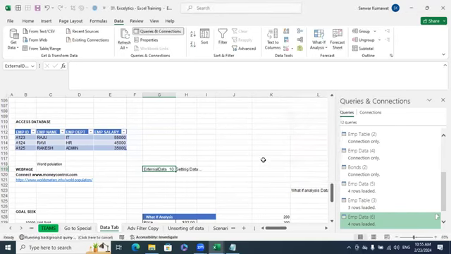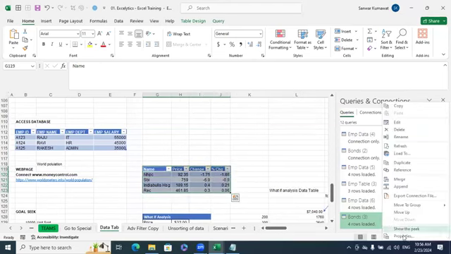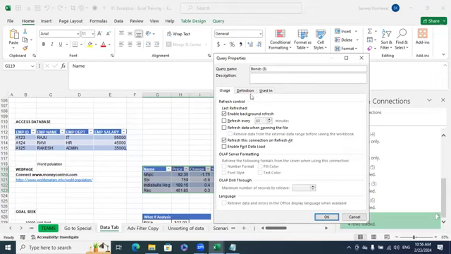Excel sheet, hit OK. Job is done. Now, whenever this data is changed online on the internet, it will be changed here also in this Excel. But for this, what do we need to do? This is for bonds. I'll right click on this bond table, click on properties, and click refresh every 1 minute. Minimum is 1 minute, it cannot be less than this. Okay, 1 minute, hit OK.